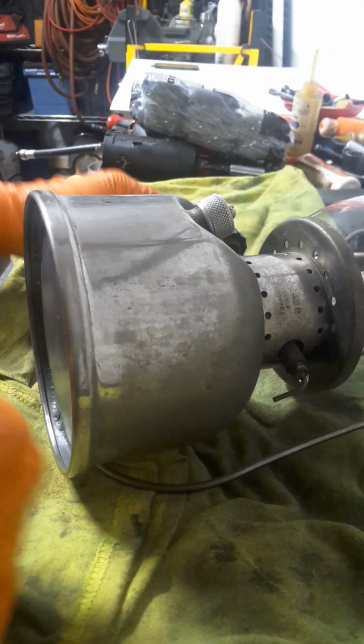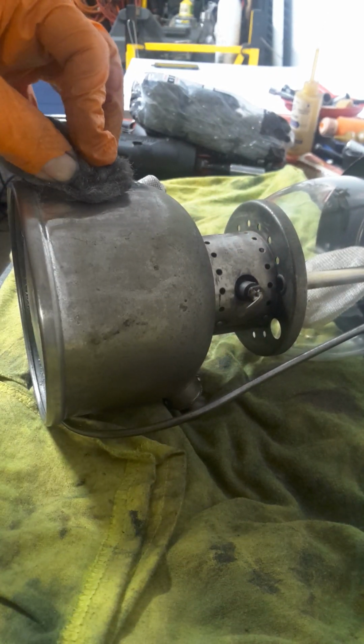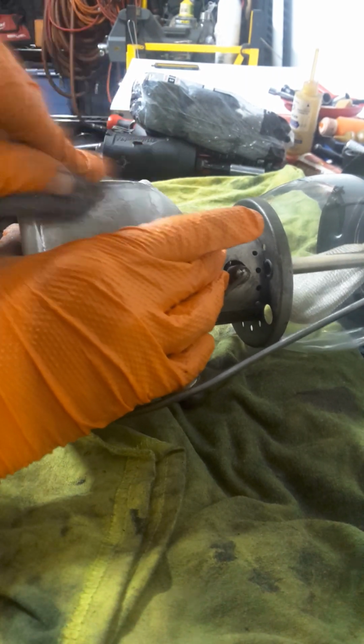It's the same polish that you use on automotive, for instance Blue Magic. Blue Magic is a good polish for cars. That stuff works great on this. Also, I have buffing wheels on grinders. You can probably do that too, and pick some kind of polishing compound for that. But this is how I do my Coleman Lanterns.